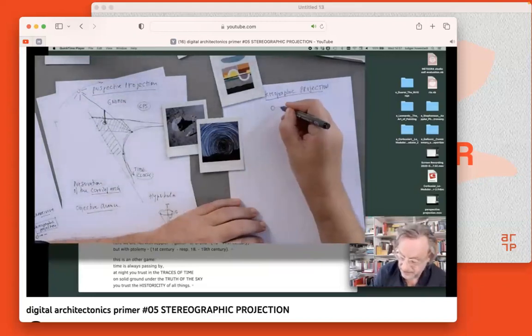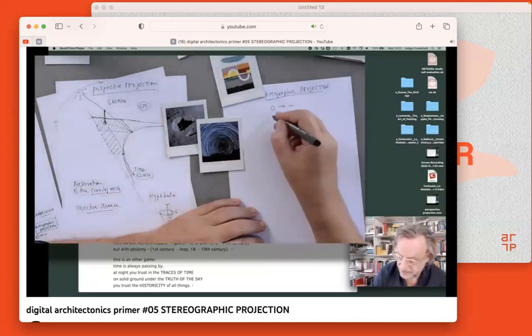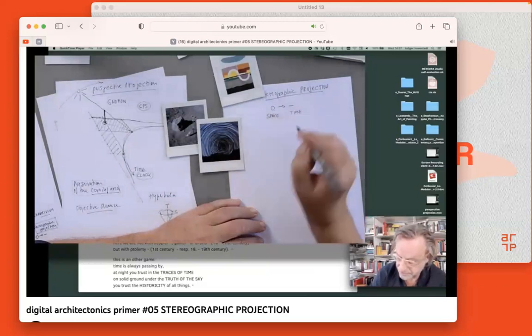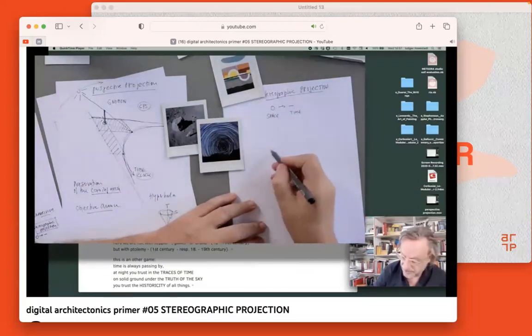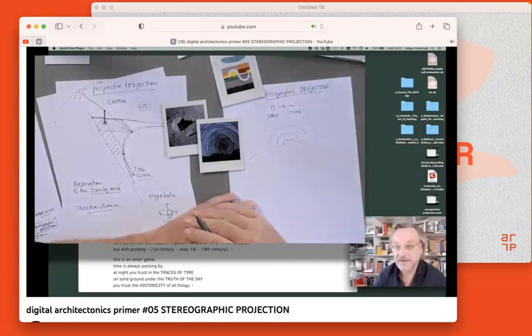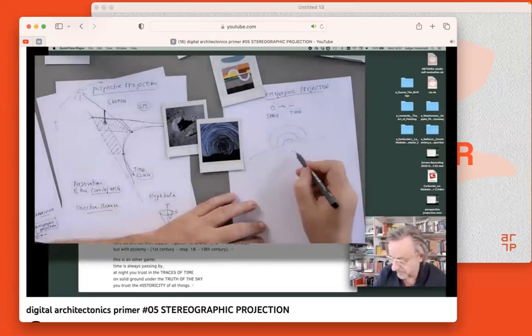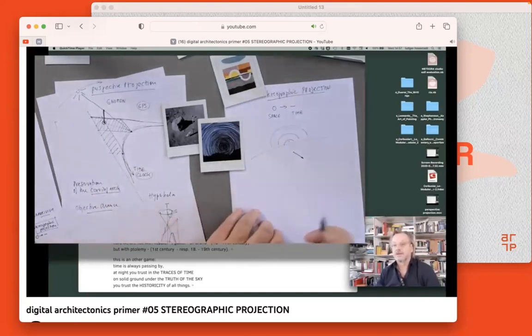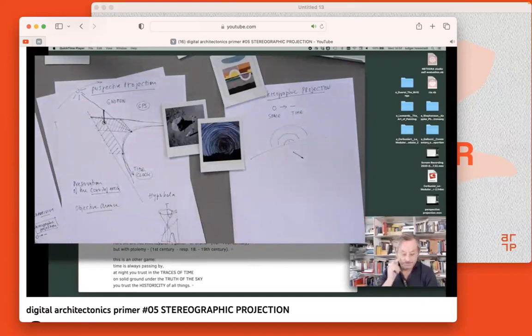So therefore we go from here to here, from space to time. And it works like this. Horizon. We have the circularity of space at the sky. We have this point, and our problem is to make a line in time. Good.